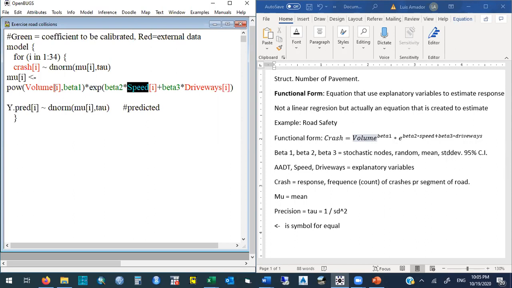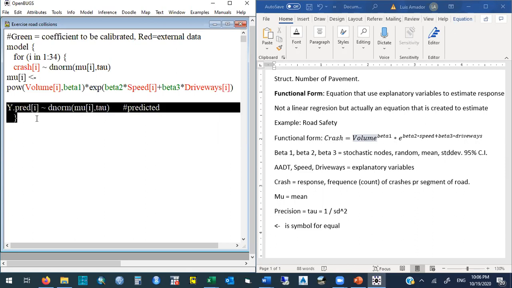Now, if you notice, there is an I subscript. This is how a subscript is written. That is because I have multiple points, multiple observations. How many? 34. So that I is this I here. So I am saying I have 34 of these. And each of them is going to have a beta 1 associated. Then I will look into all the beta 1s and do a simulation of the beta 1s, and then I will estimate what is the distribution and value of beta 1. This one over here, actually, we can ignore. There's no need for this.